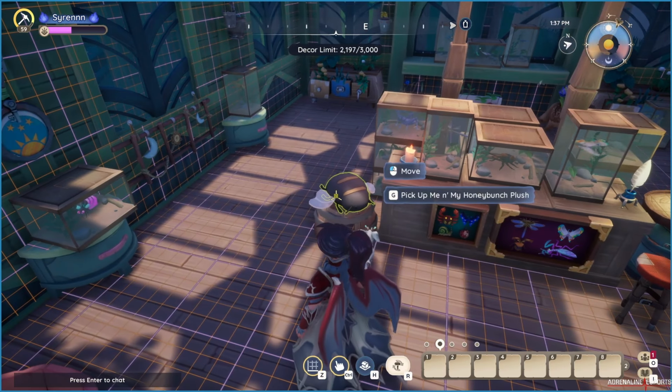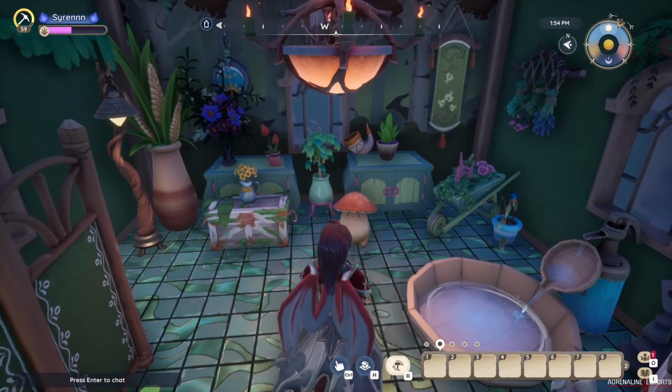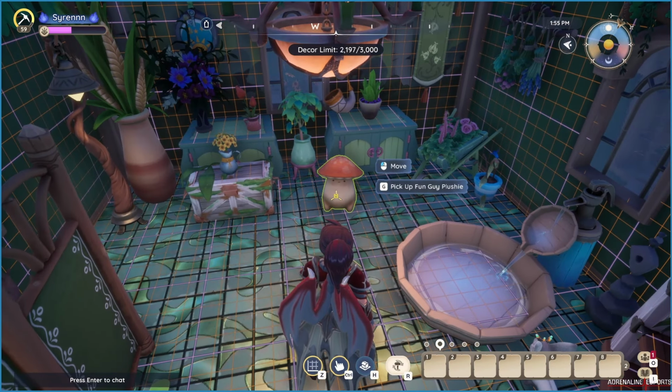There's also the regular size Me and My Honey Bunch plush. You can get that from the gumball machine. And lastly, you can obtain the Fun Guy plushie from Zeki's gumball machine. Once again, these are obtained by getting lucky coins. That is just simply from either buying them from the underground cash register or from spending money at Zeki's shop. He will send you one per day, not Palia days, one per real life day. The days we don't want to think about.